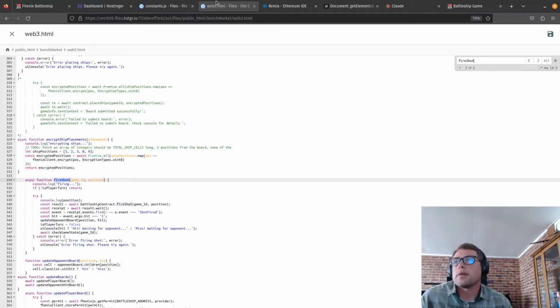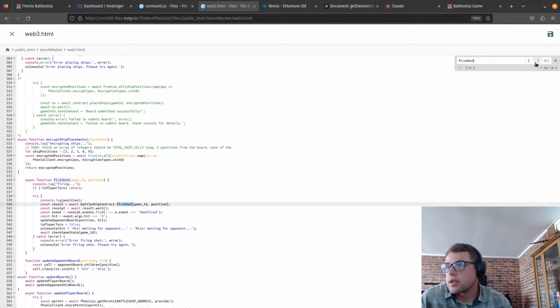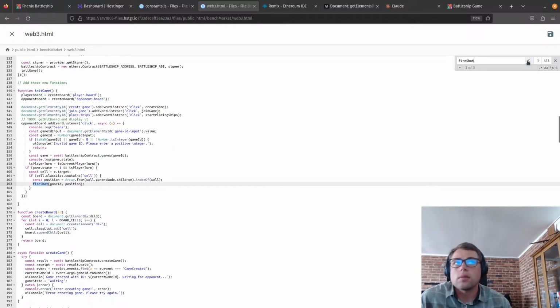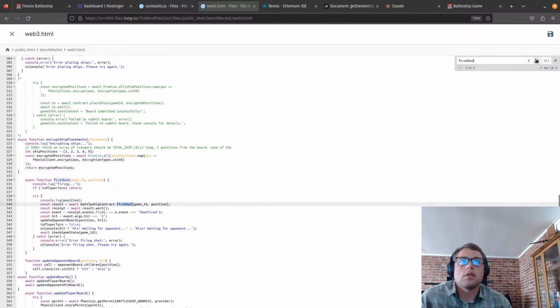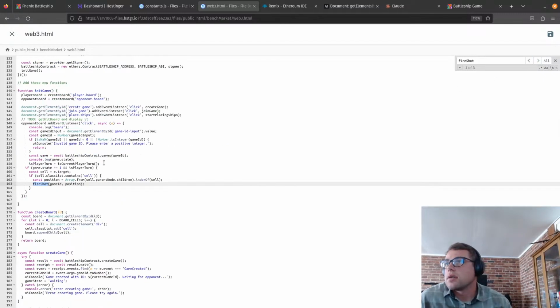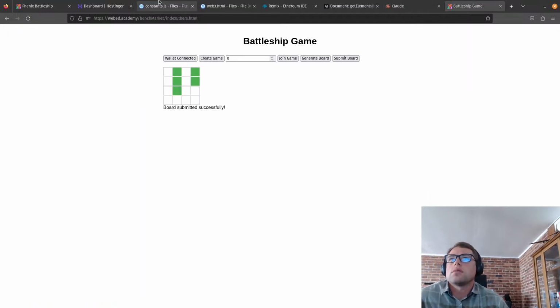Let me look at where fire shot should be firing. Okay, yeah, that makes sense. All right, so this should only appear. Okay. So we are getting beans though, right?